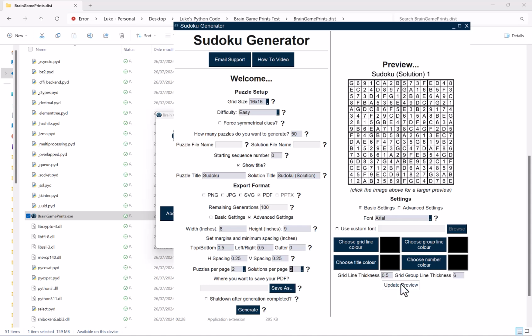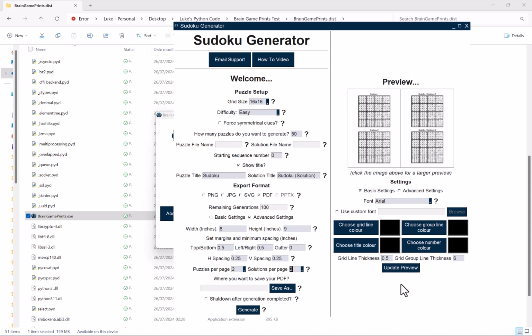And again, if you hit update preview, what that will do is generate how the PDF, or if you're using PowerPoint, how that file will look. Similar to our previous software, because this makes them as you go, the process may take a few moments, so please do be patient when you're waiting for that to generate.